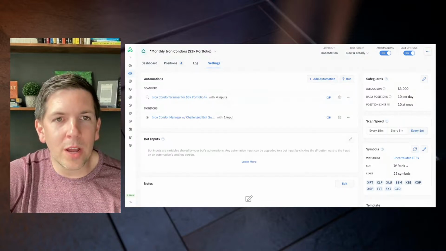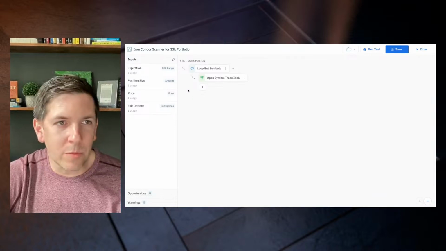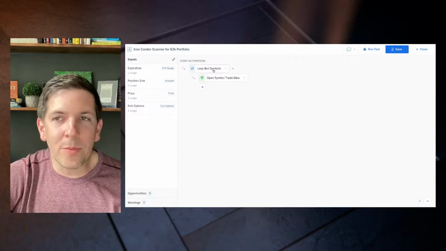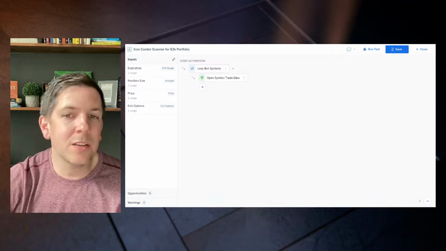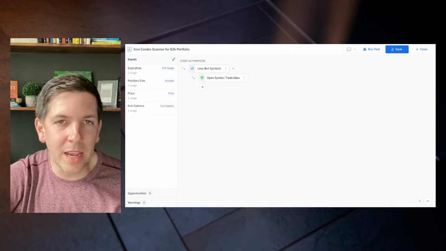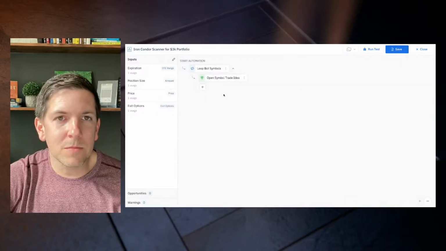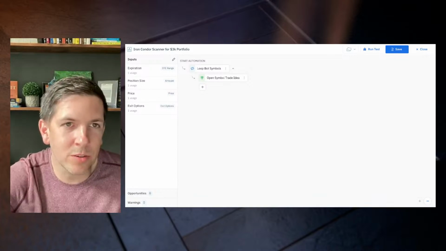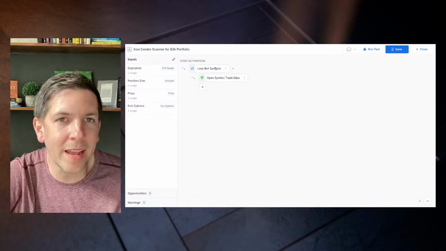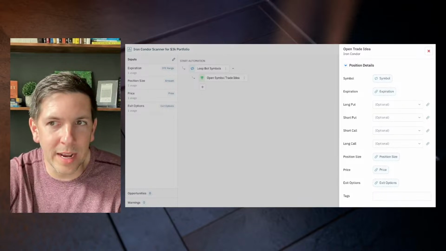Now, inside the actual automations themselves, what I've done is I've essentially set up this bot to run through an automation that looks for opportunities. So here's how this automation works. I set my automation to run every single minute. Now, it doesn't mean it's going to make a trade every minute. It just means it's always on during the day. The first thing it's doing is pulling in those bot symbols. So it's looping through those bot symbols. In our case, it's checking to see which ones are the highest implied volatility rank, and then pulling that list into an action called open a trade idea.